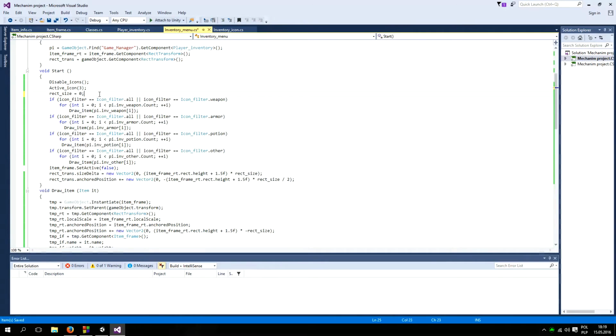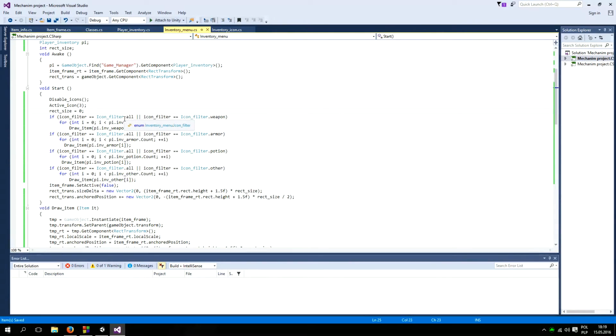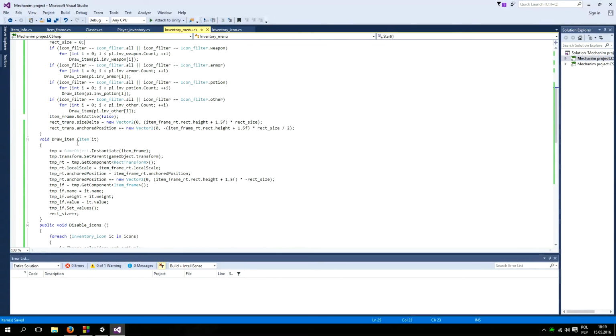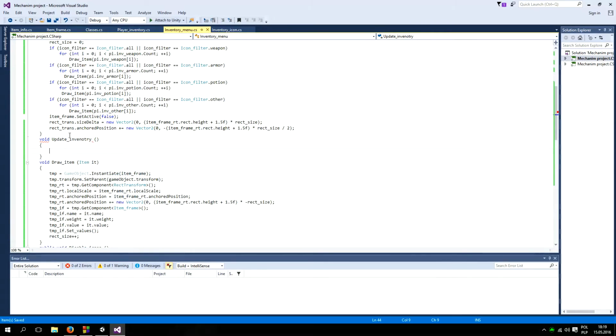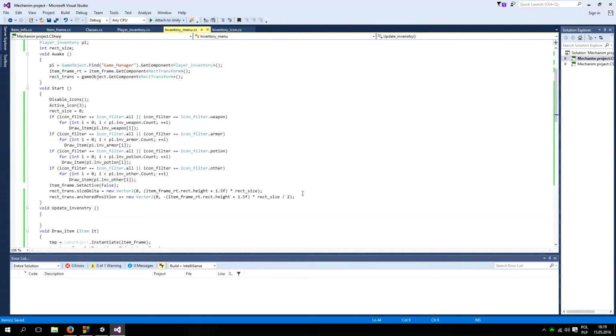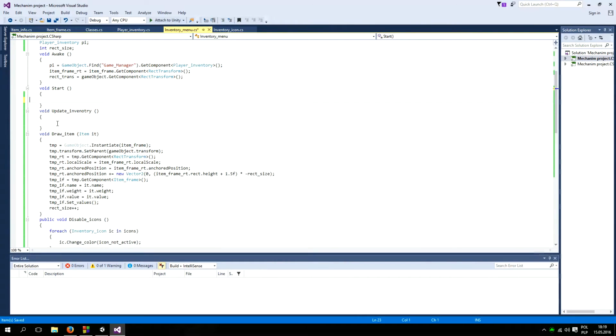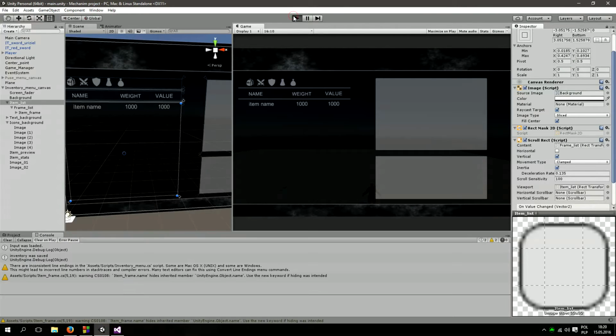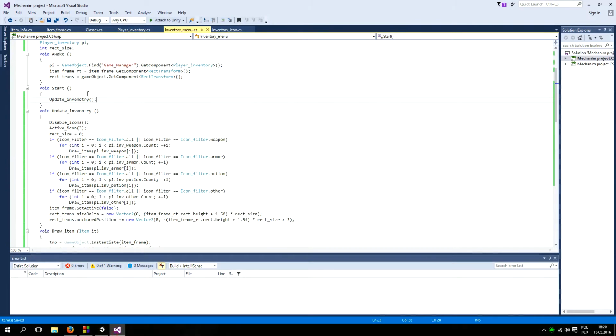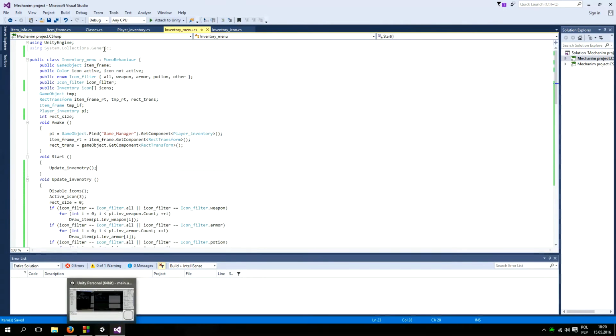Actually, I can get rid of this for now, but it isn't that hard because we can just make a void called draw inventory, or like update inventory, and I will just move it here, and I will call this function here. Let's see if it's working. It should. Yes, it does.